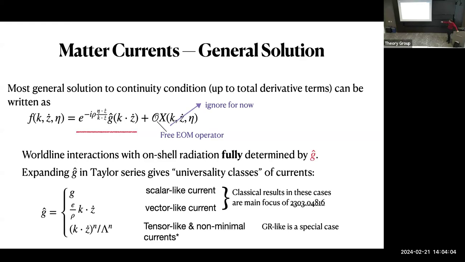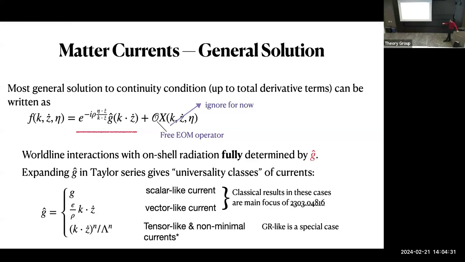This is a general function. It should be suitably analytic in k dot z dot. The simplest possibility is a constant, which will just give a coupling constant g. The next possibility would be linear in z dot, and then we can go to higher and higher powers. Now, I will say, as you go to higher and higher powers of z dot, you obtain theories that are badly behaved in the UV. So starting at rank 2, you start to obtain theories that are not well behaved in the UV. Totally analogous to what happens in GR, by the way.